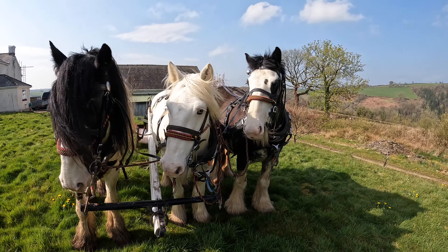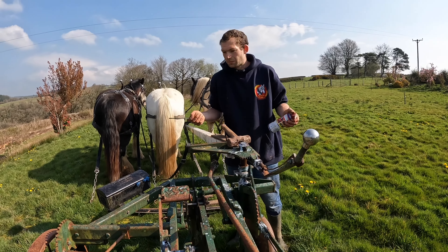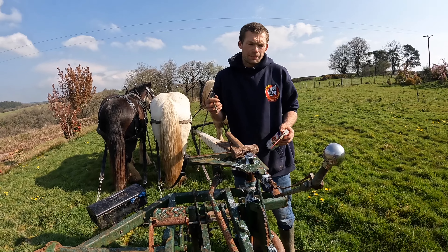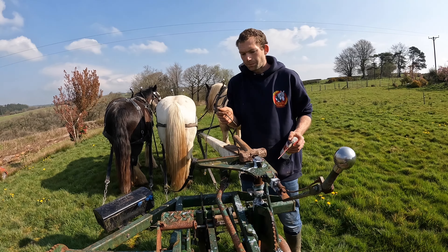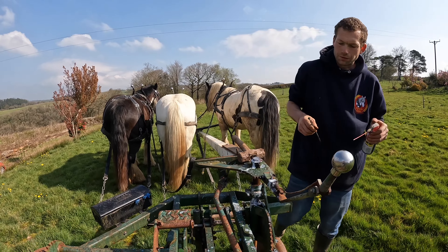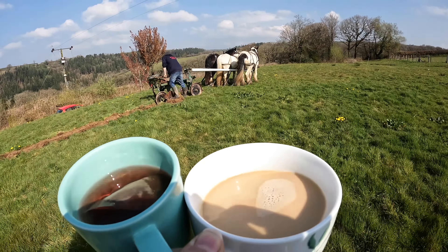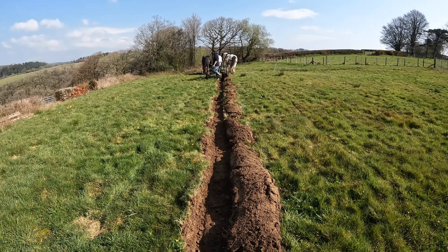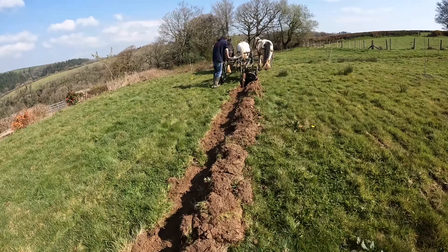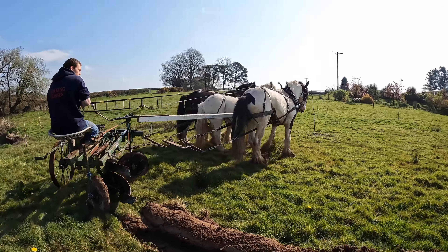We've got Roger here, his stallion. Opal's in the middle just trying to make faces at Roger, and there's Dolly on the end. The plough has been outside for like five years with no cover, and it hasn't actually been used for two years because we've been in rented accommodation — so we've needed a lot of grease and maintenance to get it back into working order. That's what all the white stuff is: lithium grease, which does a better job than WD-40 overall, but WD-40 seems to get into the nooks and crannies a little bit better. In order to plant the fruit, we're making crowns with the plough — turning over one lot of soil, coming back down the other side, and turning over another load of soil on top to make a ridge.